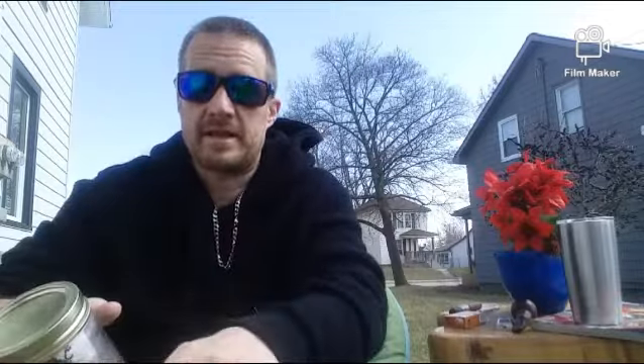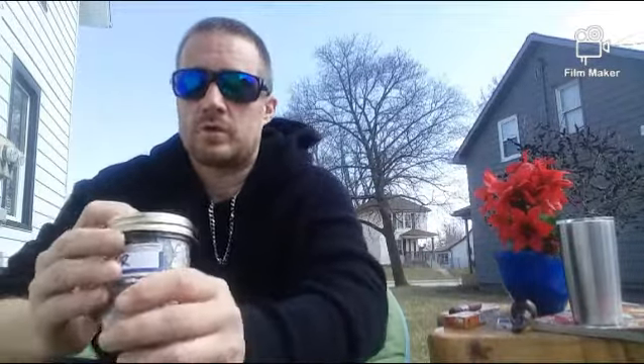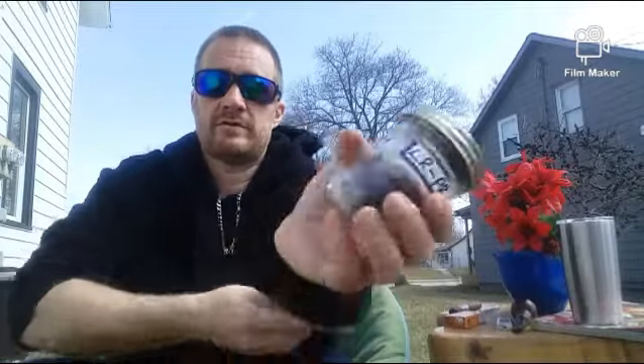So what is this blend? It's a cube cut, cross-cut type — a lot of their OTC match blends are cube cut. It's straight burly as far as I know, and it is topped with the usual molasses, the less usual rum, and the really unusual prune extract. I thought, well, I'll try it out — I like some of their other blends in that style of ready rub.